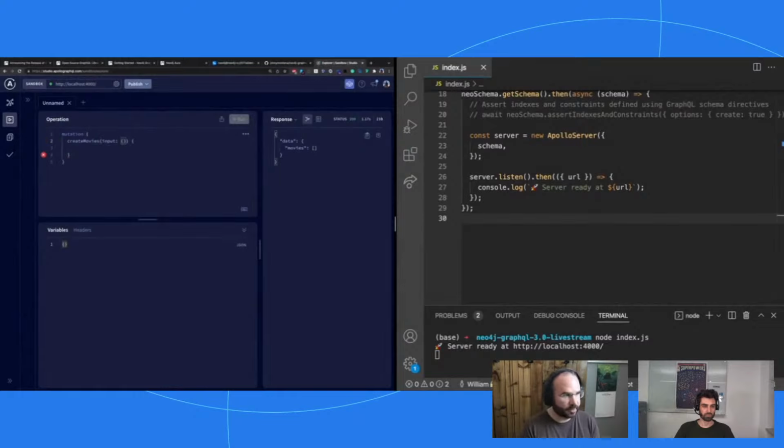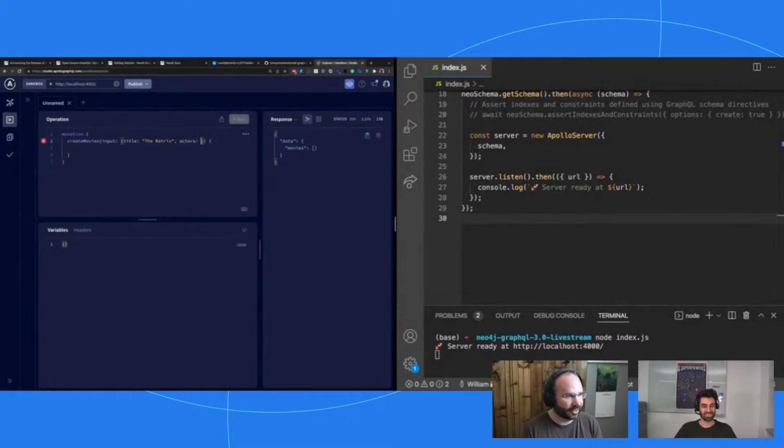Input is an object. Let's add a title for the movie. We've got to do The Matrix, right? I think we have to, yeah. If you work in Neo4j, that must be your favorite movie. No other options allowed. That's right.